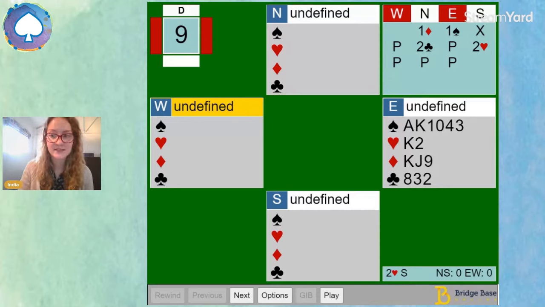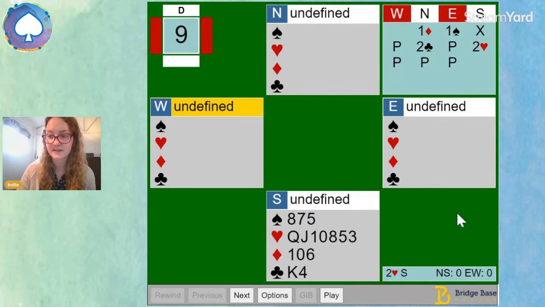Another thing to think about is East's shape. He's very, very balanced, and he would normally expect his partner to have already supported him with a 6 to 9 point hand and 3 spades. So it looks like there's not much point in bidding now. East passes, and then it's South's turn.